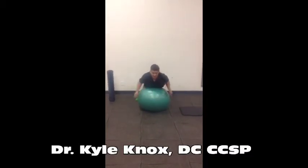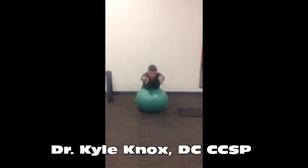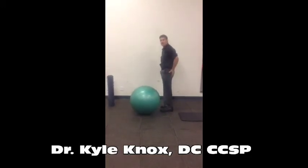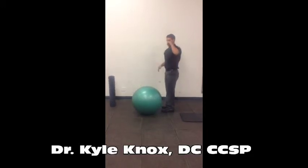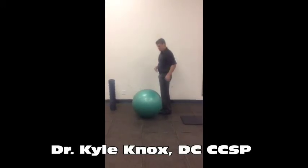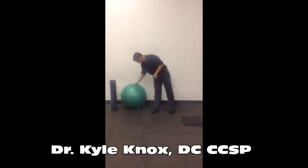And again with the butterfly, it's all about keeping the backs of your hands together and then bringing in through your elbows. And the whole time, you want to feel the glutes really activate. The activation of the glutes is really what keeps you in that good extension. If you don't do that, you're really going to feel stress on your lower back. So really activate the glutes, keep yourself upright.